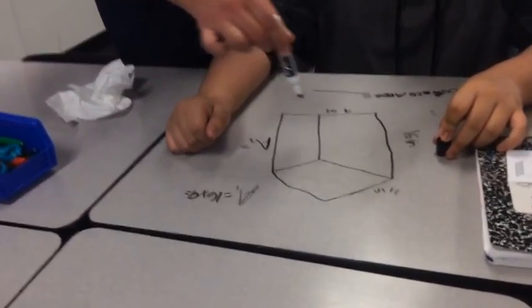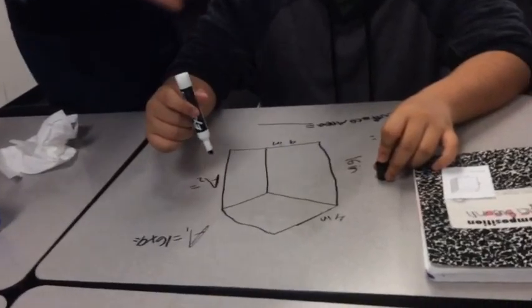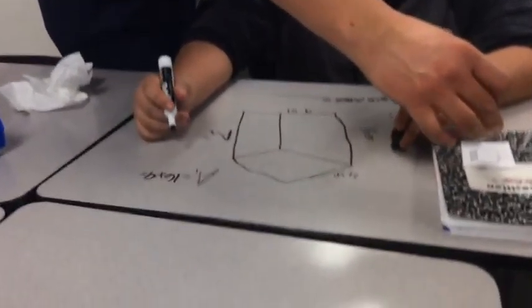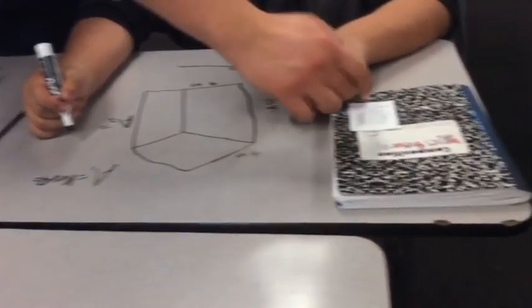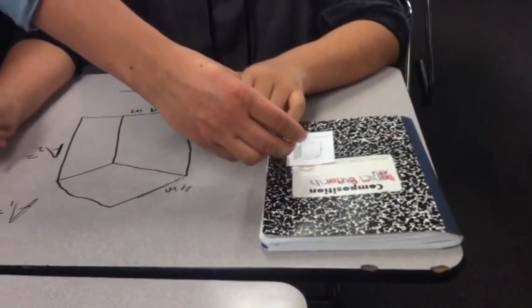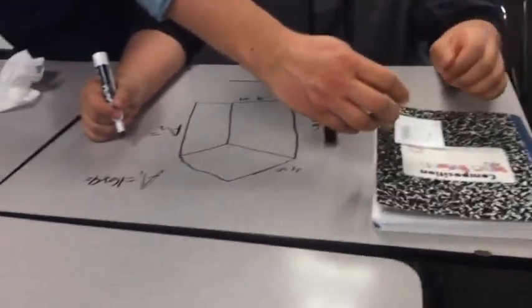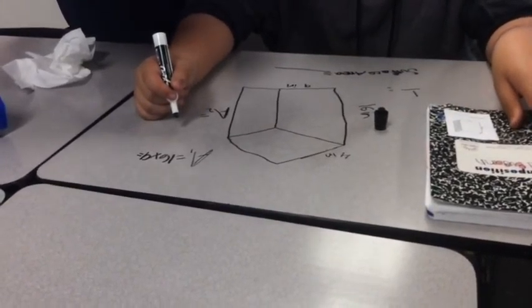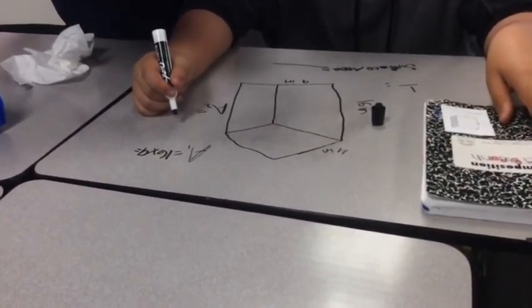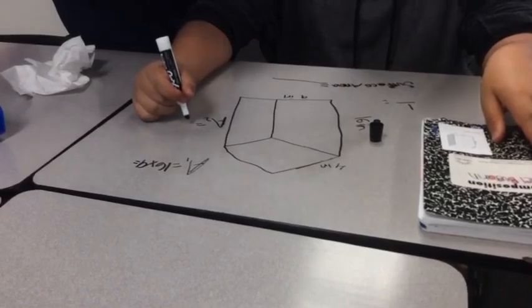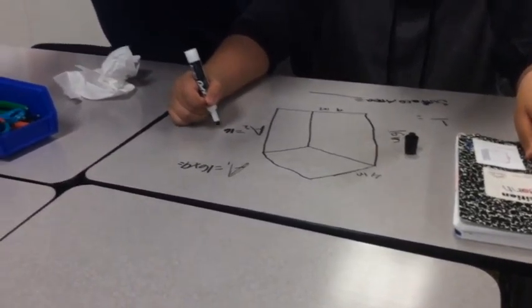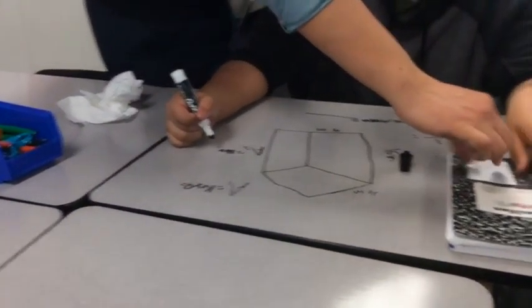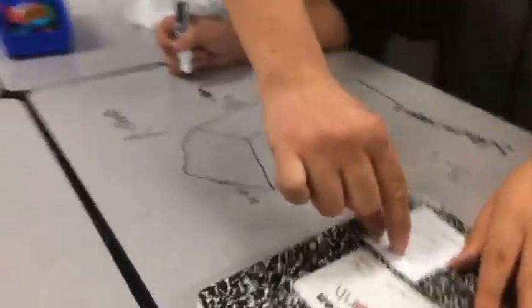A2 equals. So what's the second shape? Which one? What side are we going to look at now? This one? Yeah. Okay, so what's the height on that one? 16 inches. Okay, 16. Write that down. Times. And then this one is not as wide. It's not 9. This one's a little narrower. So it would be like 4 inches. 4. 16 times 4.